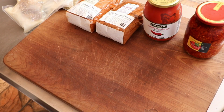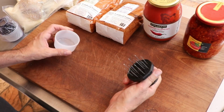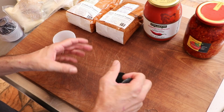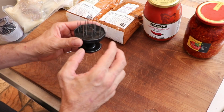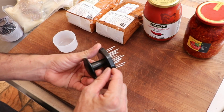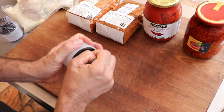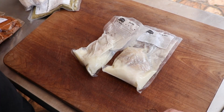All right, next up, what do we got here? Some sausage prickers. These sausage prickers are made in Italy. I think they have like 16 needles. We typically use that 3-prong pricker, but every once in a while you want to get the job done a little bit faster, a little more efficiently. This is perfect for that, especially for your large diameter, your bung salami, your bung sausage, whatever you're going to do. Absolutely perfect. Okay, let's get into some of the casings.